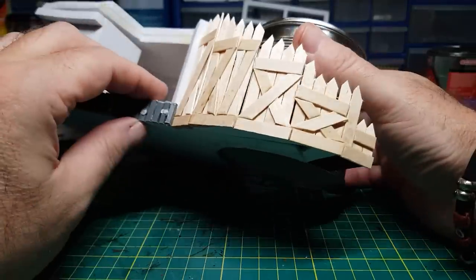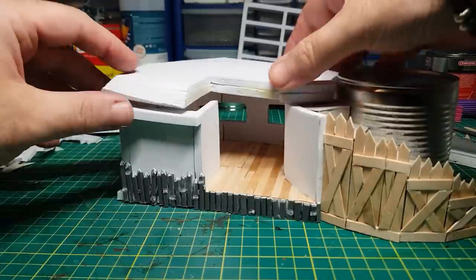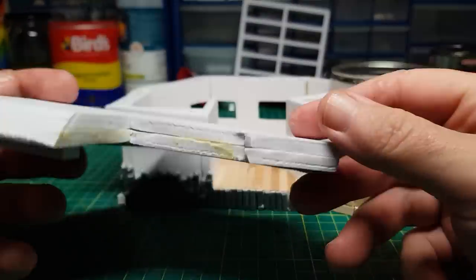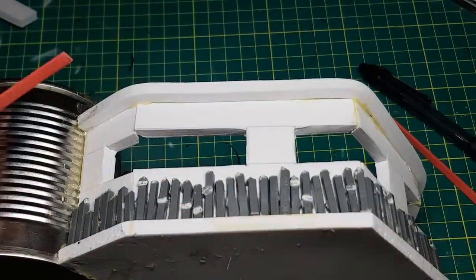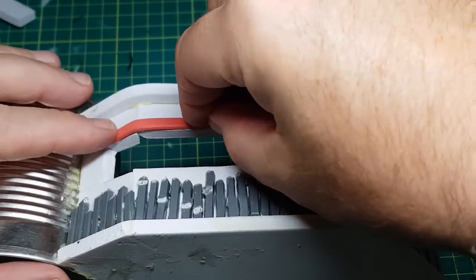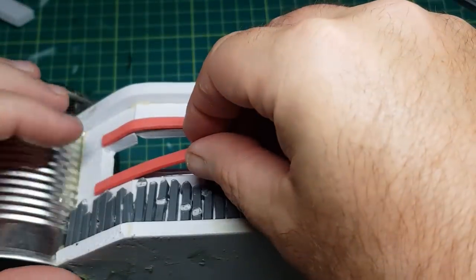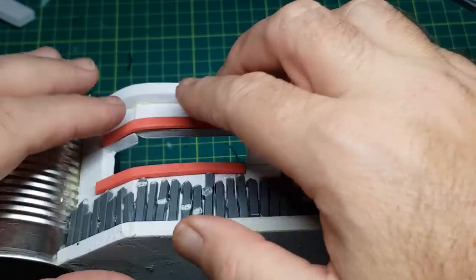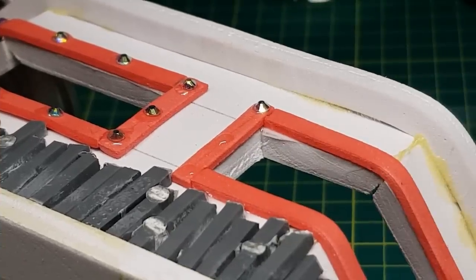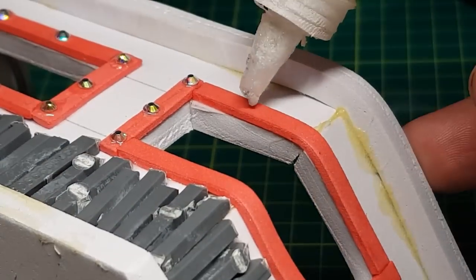There you go — it's taking shape and starts to look more like a bunker. I've put a little framework inside on top of the roof, just so when it gets slotted back on top it doesn't move or come off. I've got some thinner foam sheets which I'm going to use to make a little border around the windows. As these window border bits are eventually going to be painted metal, I've got these little diamonds I'm going to use just so they look like rivets, and they just get glued into place.